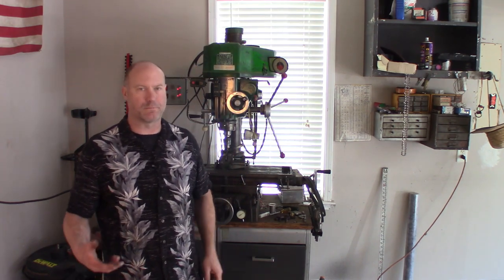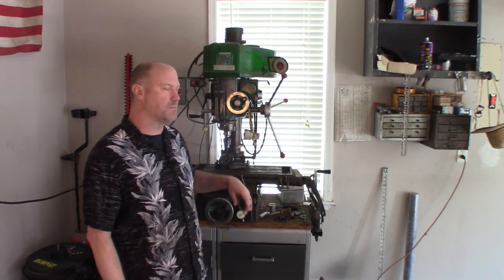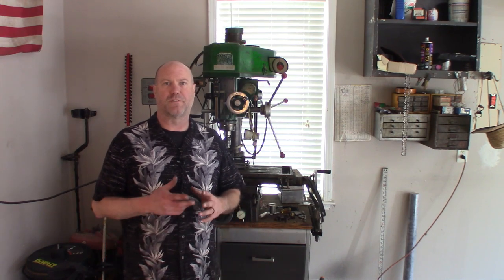So I'll chuck these up in my vise. You can hand drill them, or you can put them on a drill press and drill them. I just use my mill because it's a lot easier to line everything up. It's a constant speed. It's easier for me to do it this way. It's quicker. So I'll bring you in close and you'll see where I've got the bolt chucked up in a vise, and I'll go ahead and start drilling all the way through.